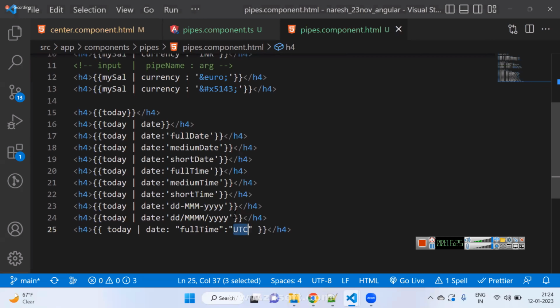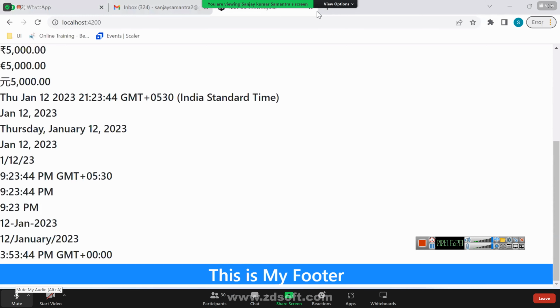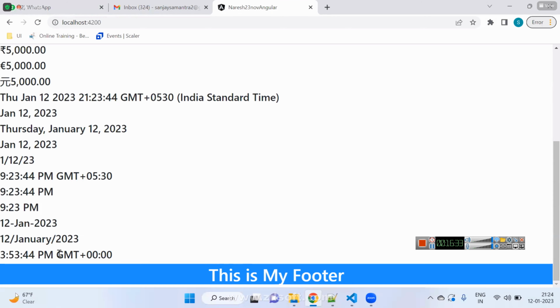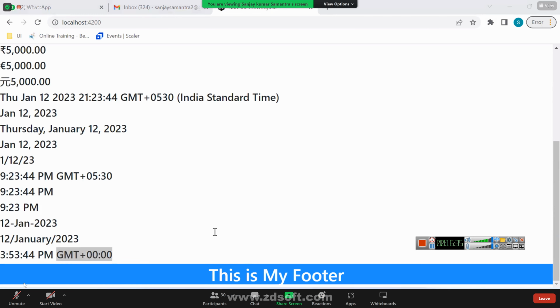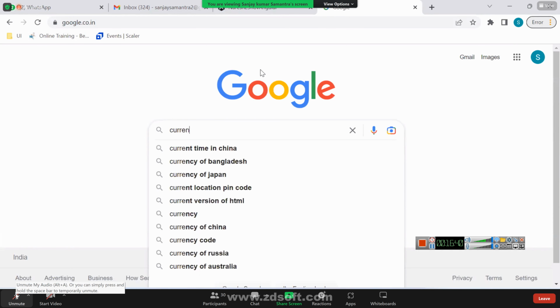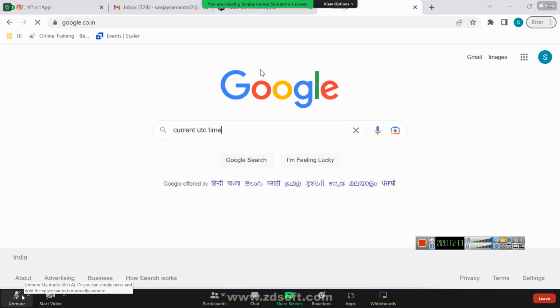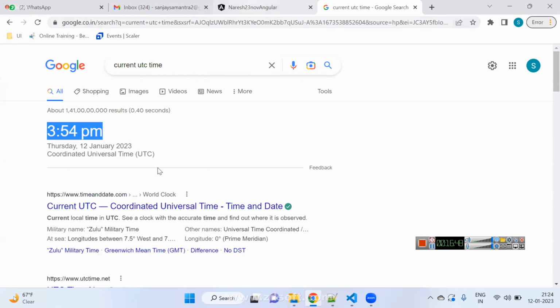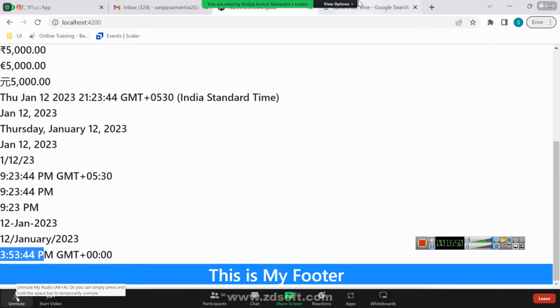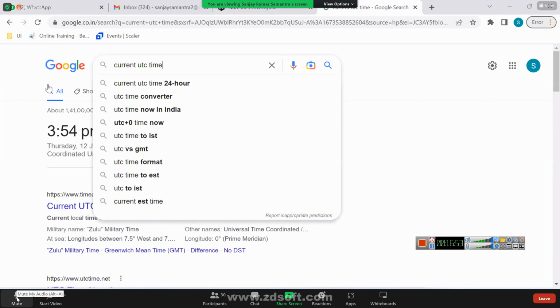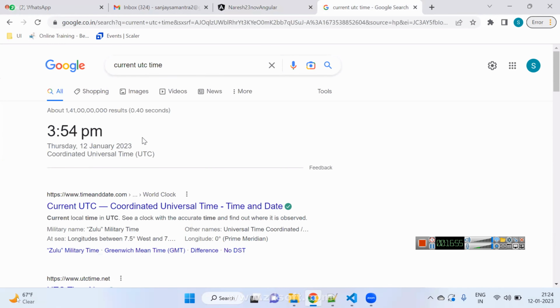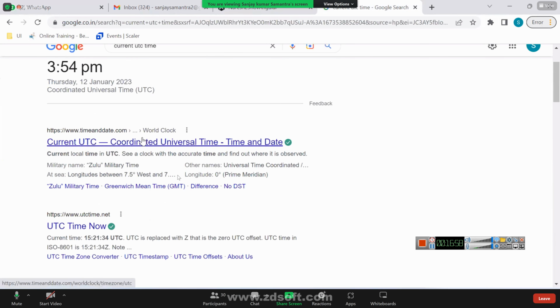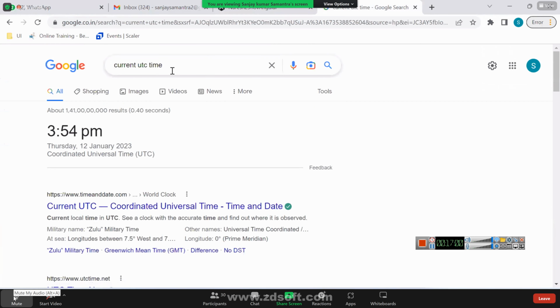No, this is UTC. In GMT, it is printing GMT. Let me check in Google. Current UTC time, 3:54 p.m. It is UTC. UTC is GMT plus 5:30, maybe something like that.